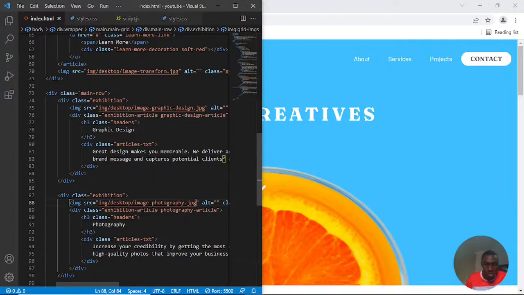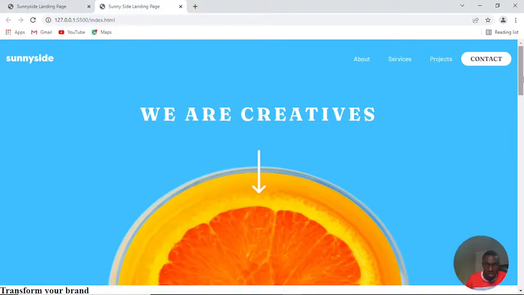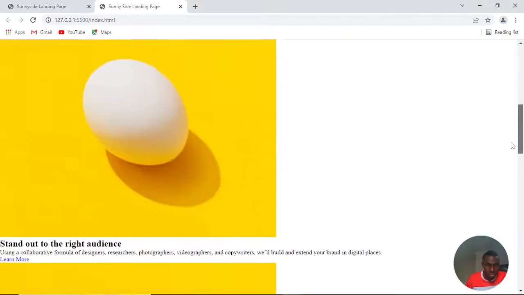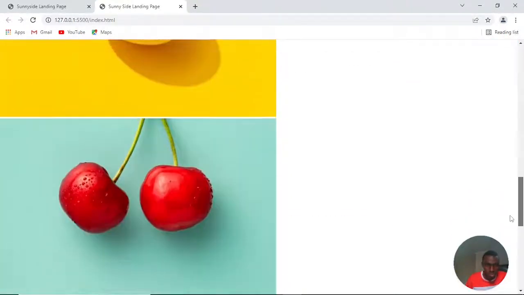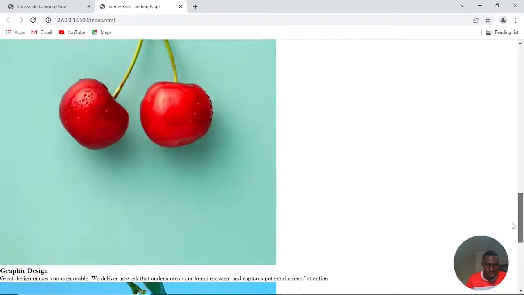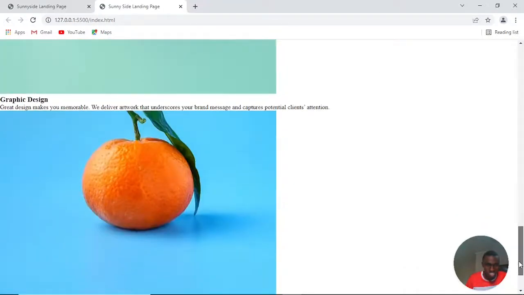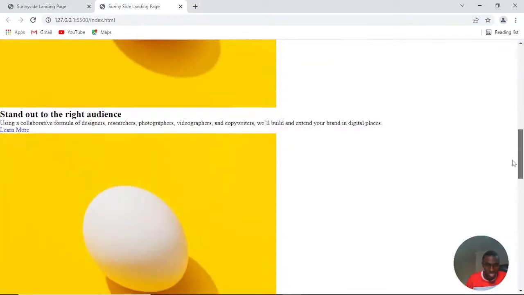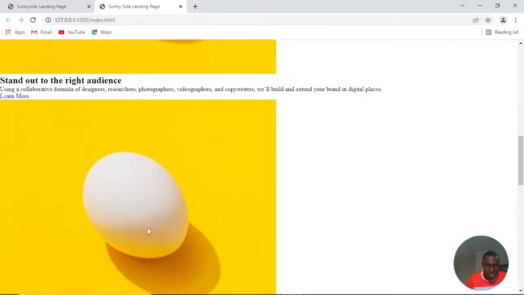So if I launch this with live server, you're going to see that I have my HTML showing up right here. Okay, so it looks somewhat not necessarily styled. Okay, I think I have an issue. I'm having two of these images. So I'm going to work on that right now.